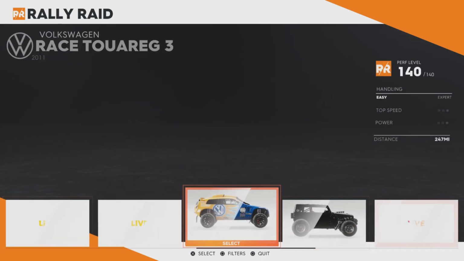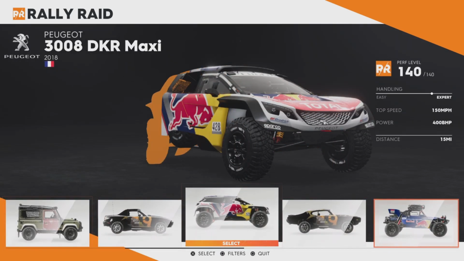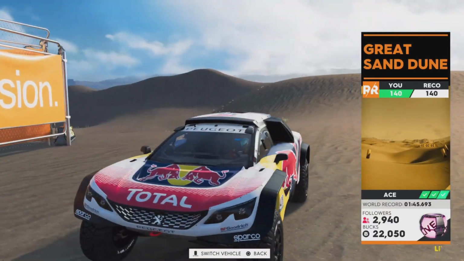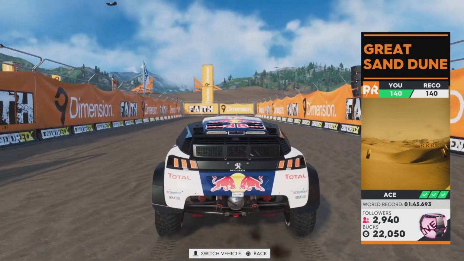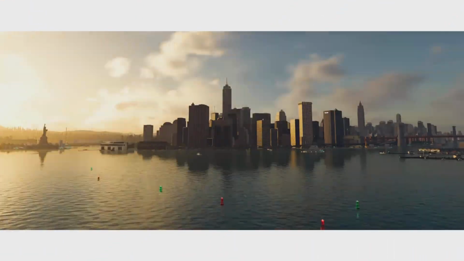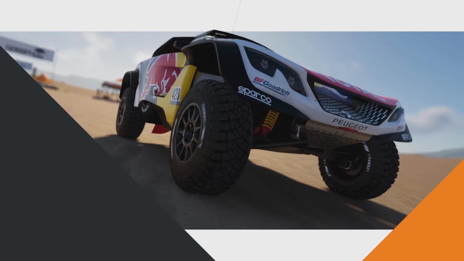Is it even a thing? Have I gone past it? I have gone past it. Here we go, the Peugeot 3008. It is pretty good, and I pretty much use it all the time I do rally raid events. I think it was free. I think it comes in the timeline, so you need to get to like icon level 300, I think it is. So you do need to grind a little bit to get this vehicle.